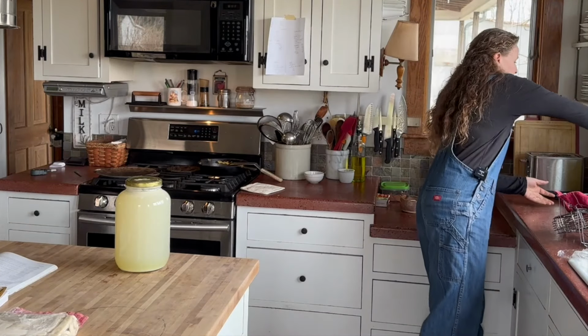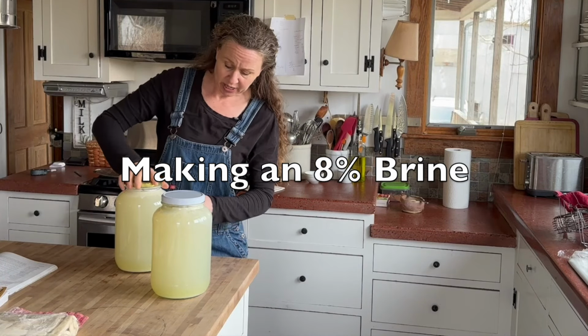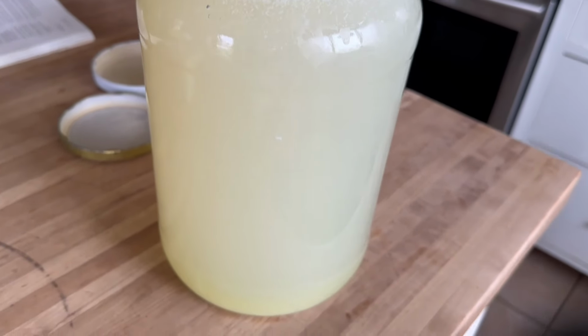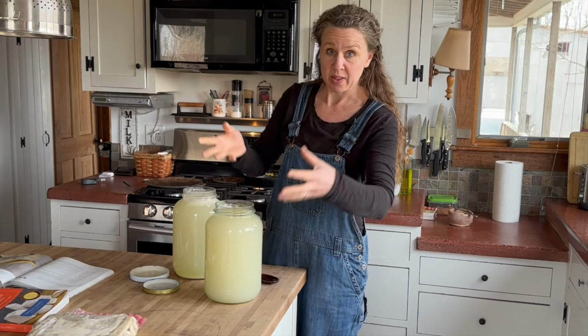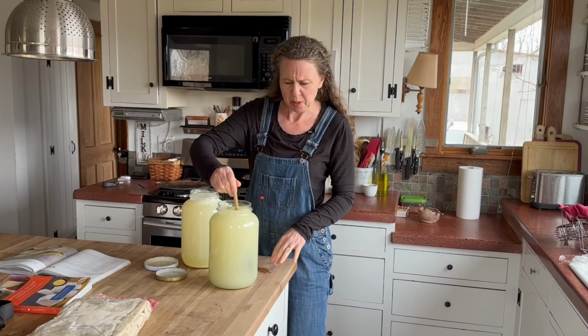Anyway, this is the whey that I saved from 2 days ago, and it's just been sitting there. It has the salt in here, and I don't even think I stirred it in properly. Just making sure it's not gone bad on me. The cream rose to the top, and you can see down below there's salt in the bottom. So we're gonna stir this up. This I do not need to add calcium chloride to because this is the whey, the calcium is in it from making the cheese. It's salty. It's actually yummy.